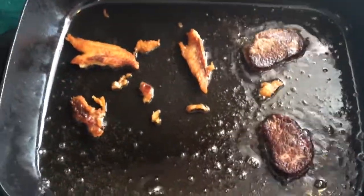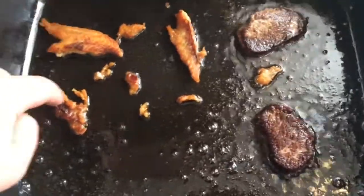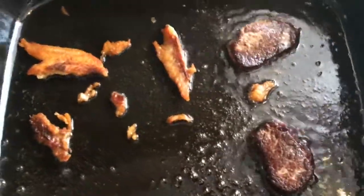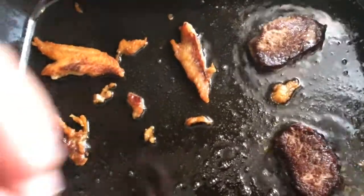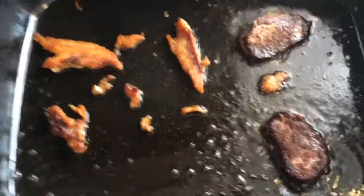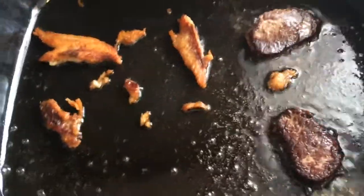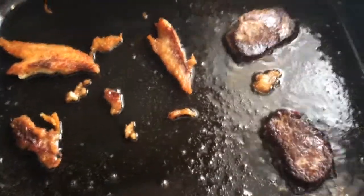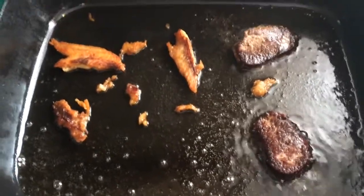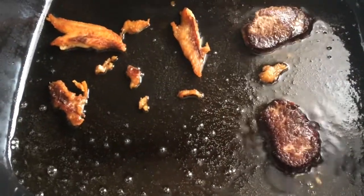So here's what we've got going on. We've got some fish over here — it almost reminds me of fish and chips, like deep fried fish. I wasn't actually sure if the carp was going to work out entirely, so I also have some antelope backstrap steaks — there are two of them. So you know, whatever turns out it'll be good. We flipped them once; we let them cook just a little bit too long on the first side because the oil was like exploding inside the pan, so I turned the heat down. They're cooking pretty good — maybe another three to five minutes on this side and then they're probably going to be good.